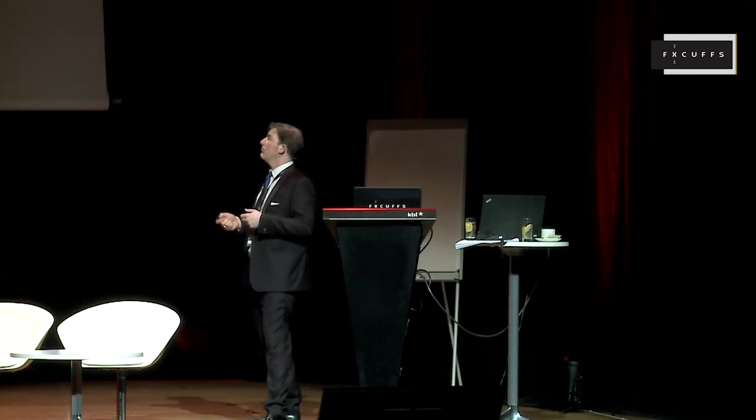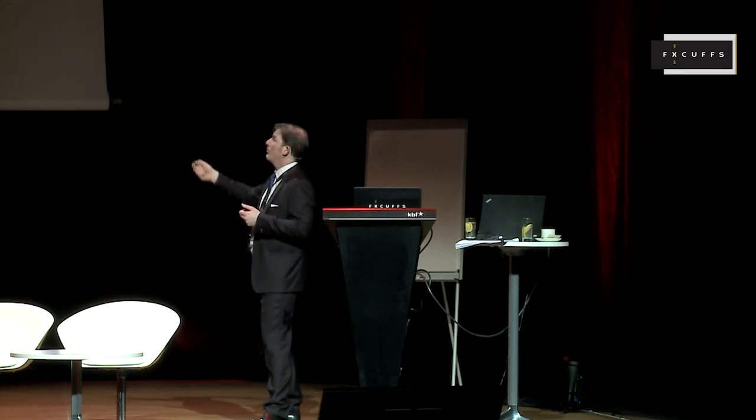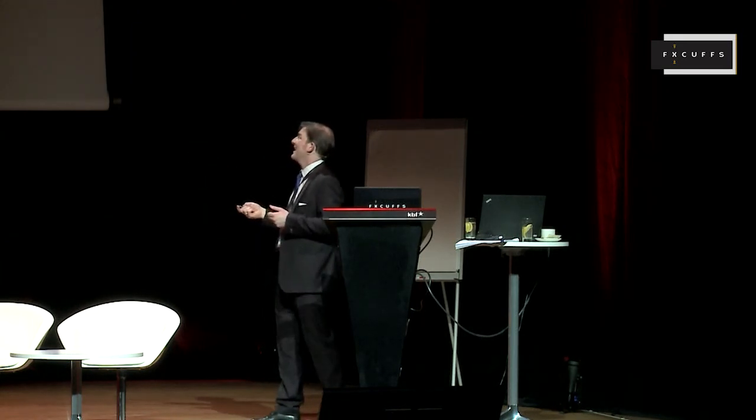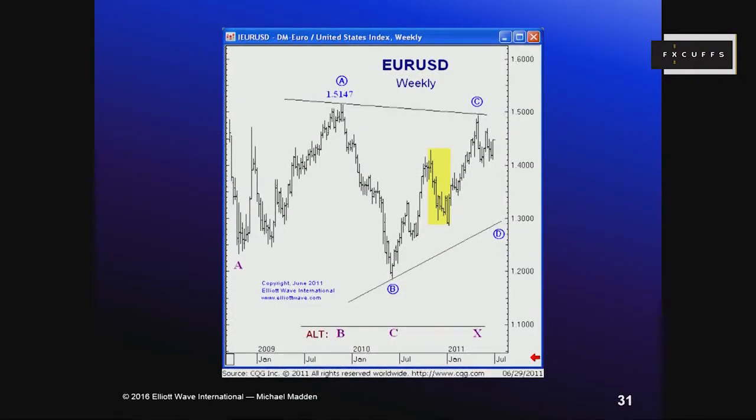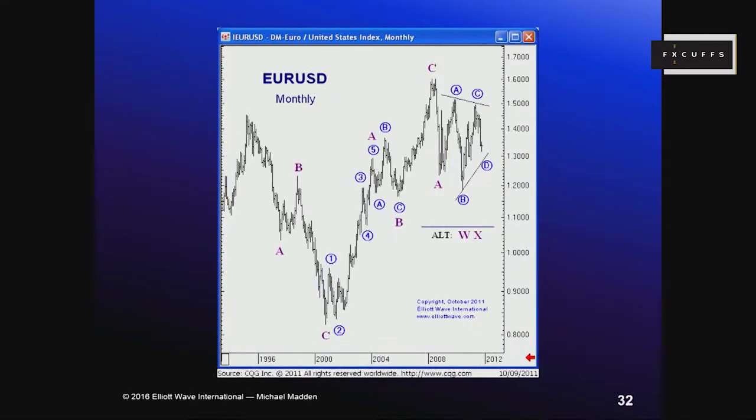So the bearish outlook stands with the 1.5147 high intact. Again, the retracement to our critical level is minimal. Our outlook is for a push down to maybe test the wave B low. So the risk to reward is phenomenal. And as I said, we're zooming in, we're zooming out. Here's a monthly chart just showing the wave C high and prices making a nice push down in wave D of the triangle.